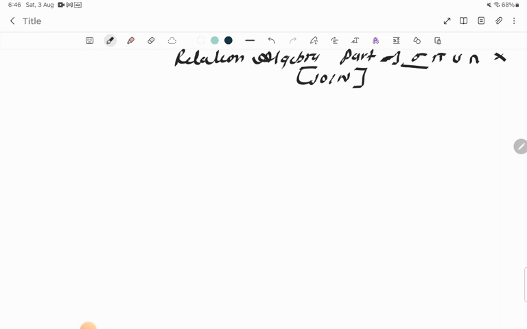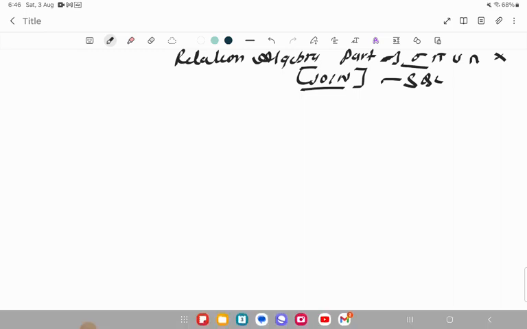Okay, so I have already made a separate video for join using the SQL command. So the theory portion is the same, the concept is the same, the output will be the same, only we'll learn here how to write this join operation using relational algebra. What is the notation, what is the symbol for that? Okay, so I'll discuss very briefly here. So what is a join operation?